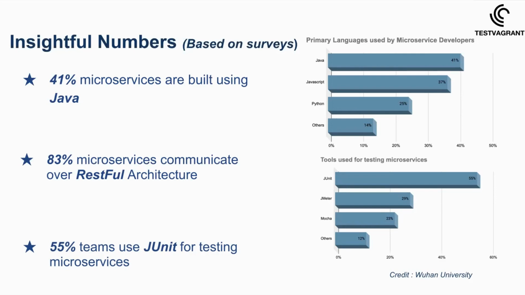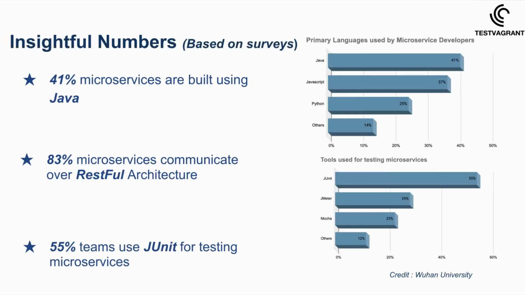But the point here is that JUnit is one of the most important libraries for writing tests. Most of us have definitely worked on either JUnit or TestNG in the Java space, right? So JUnit 5, which is the latest edition of JUnit, is quite close. Probably it gives even a few more benefits than TestNG to developers for writing automated tests. So based on these numbers, we've picked up Java as our base for driving these discussions, right? If you feel that your microservices are in different languages, there are probably similar tools available in that language as well, which you can use to build your own test strategy.